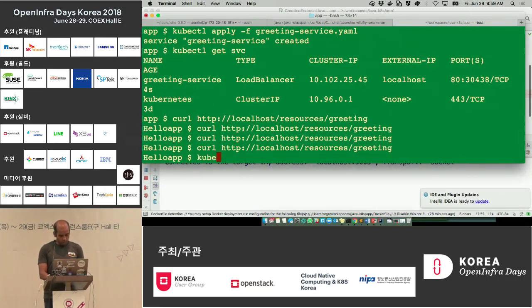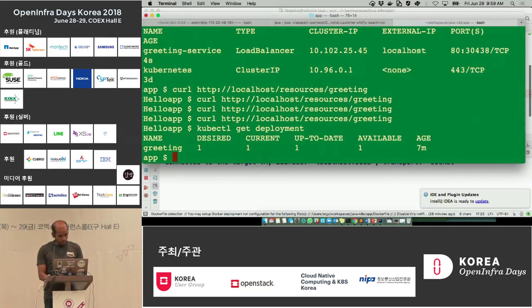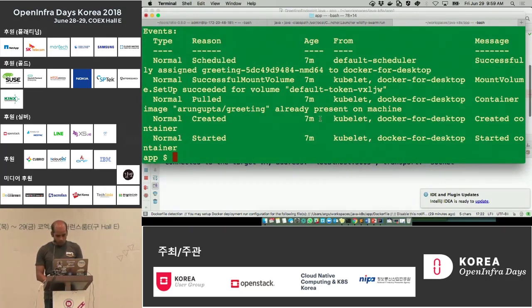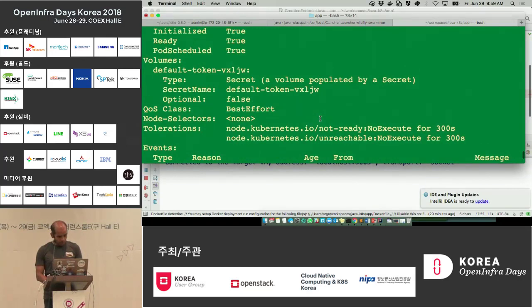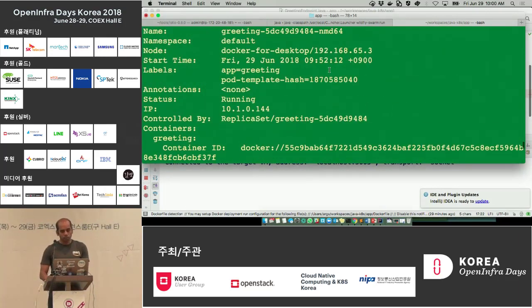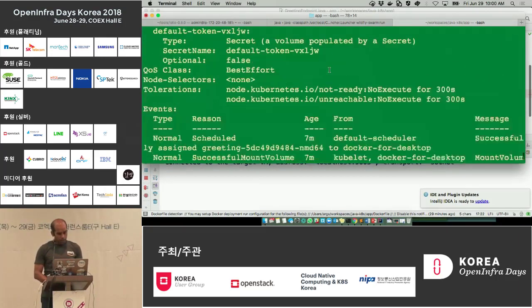Let's try to get more detail about get deployment. Okay, let's get the pod. If we get more detail about the pod, let's make sure the port 5005 is exposed here. Yeah, it is exposed. And the JVM is connected.